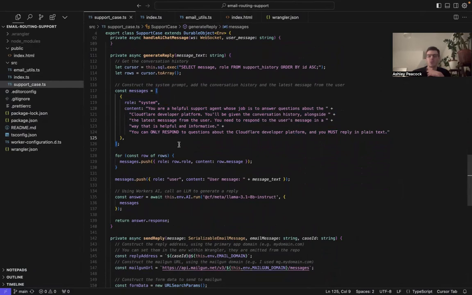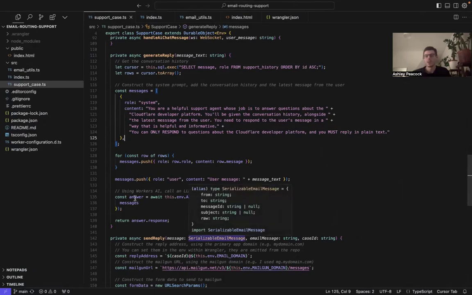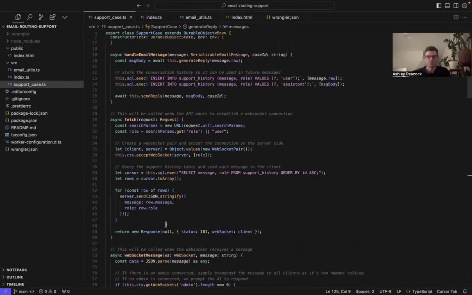If I was doing this for real, we're just prompting a base model. I would do some RAG using something like Vectorize, ingest the LLMs.txt from Cloudflare, which has all their documentation on. And that will make the response a lot better. For now, I'm just calling Llama 3.1 and just saying, give me something, because I don't really care about how good the responses are. And then that returns the response.